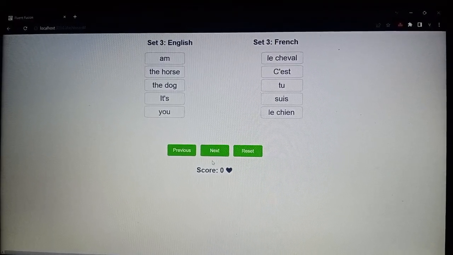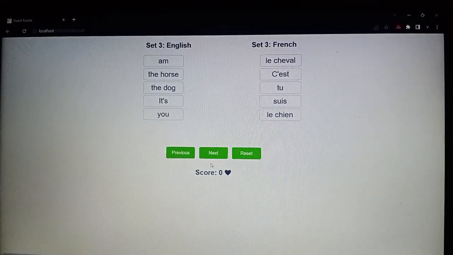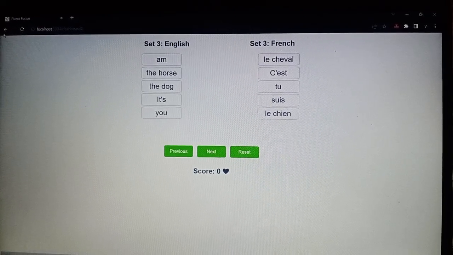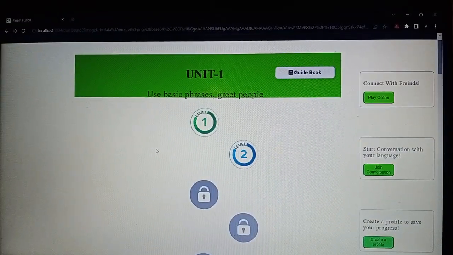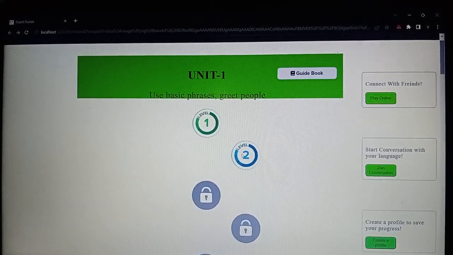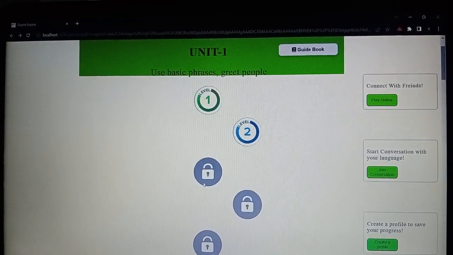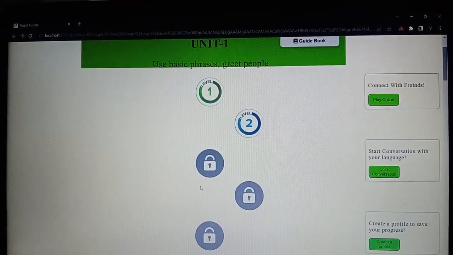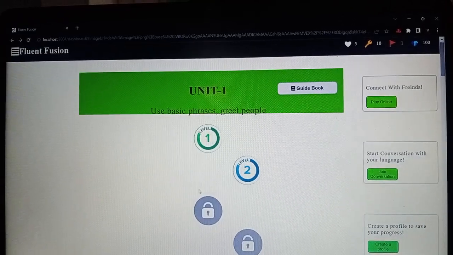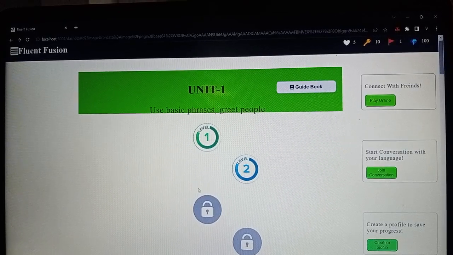But let us see what happens if we do not attempt this quiz correctly, that means we quit this quiz in the middle. Since I have not submitted all the sets of questions provided in level 2, level 3 is not unlocking. It is still in the locked position. So if you want to proceed to the next level in the unit, you have to complete all the questions and you have to complete those in the correct way. That is important in these levels.